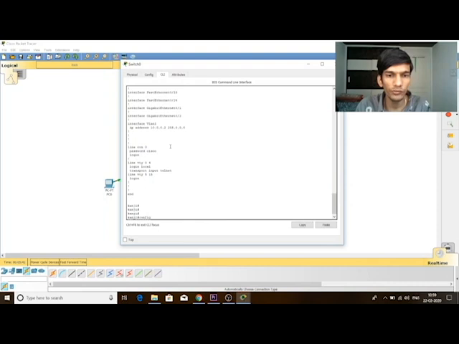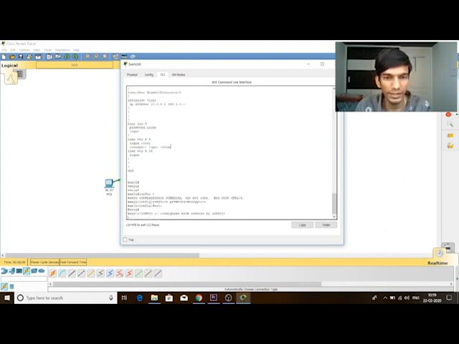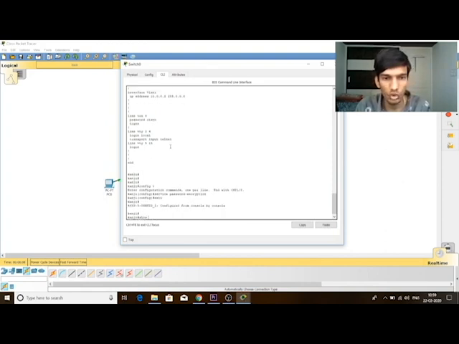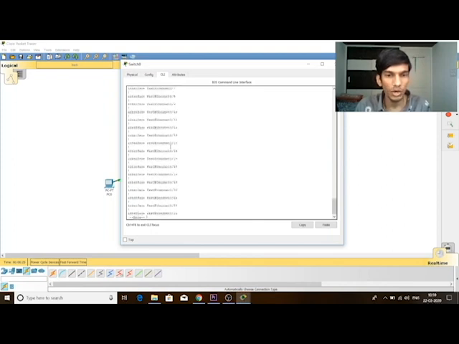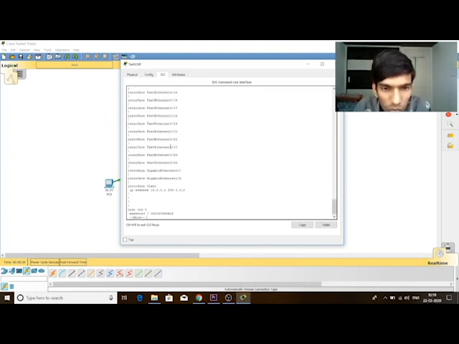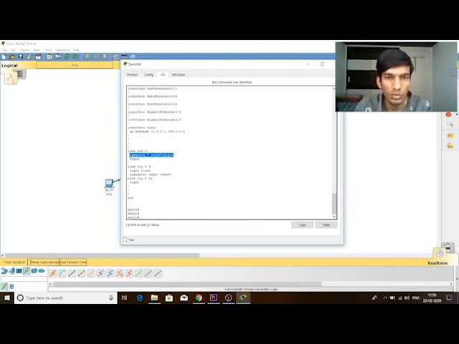So we will go back to config t, and now we will encrypt that password with service password-encryption, and then we will exit, and again go to show running-config. Now as we enter, we can see that the password which was visible prior has now been encrypted, as you can see below over here. So we can see the password has been encrypted now.